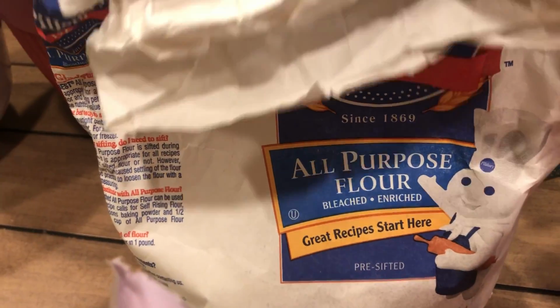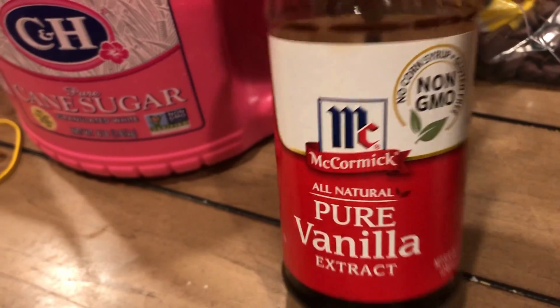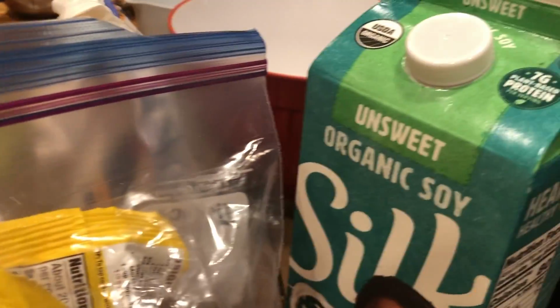And then we have baking soda that we're going to use. We have all-purpose flour, sugar, some pure vanilla extract, some salt. Don't forget the semi-sweet chocolate chips, and some vegetable oil and some soy milk.